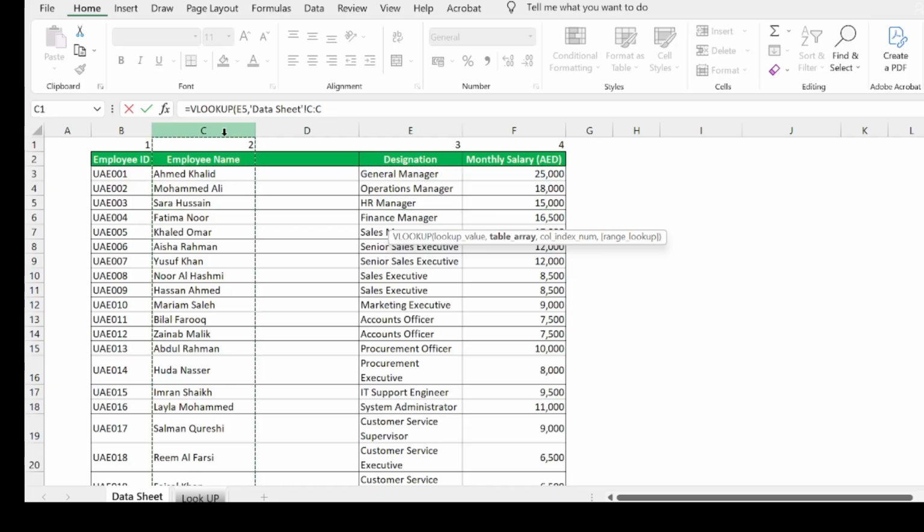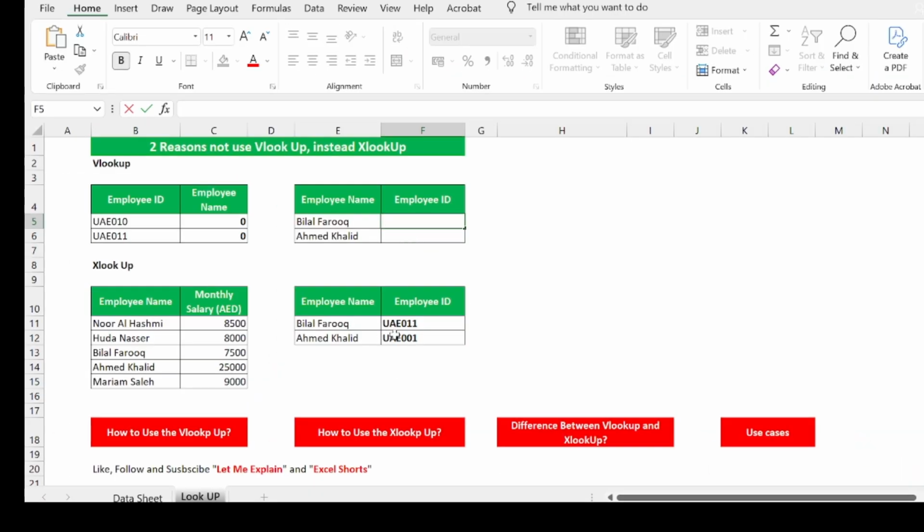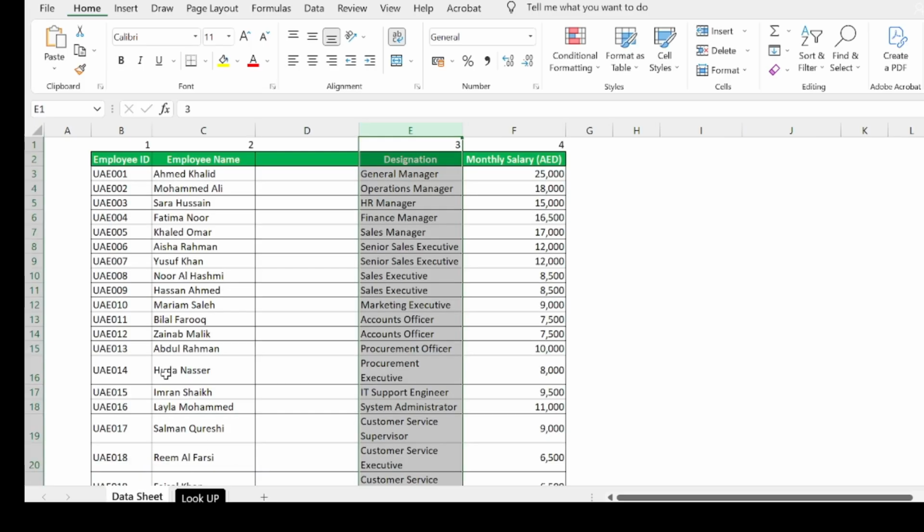Here the data where I need to fetch the information is here. However, my lookup value is here. So I'll not be able to use it unless I decide to shift the entire column and move it over here. However, using an XLOOKUP, it's so easy. You can look up the value on the left hand side, right hand side, top, bottom, anywhere.